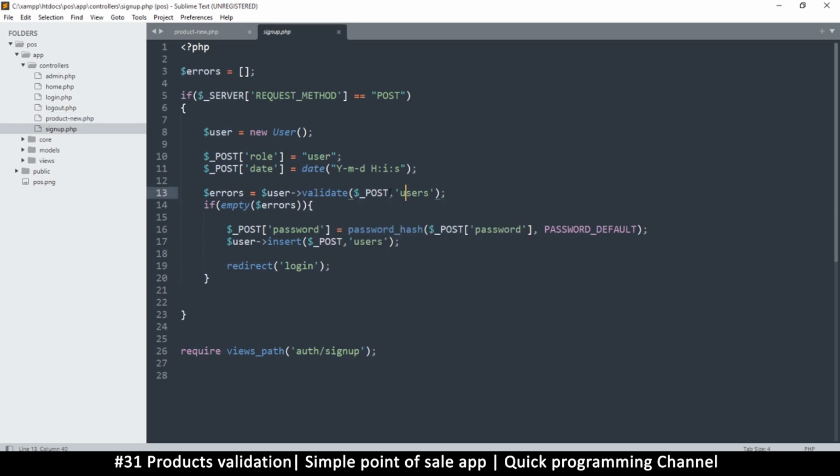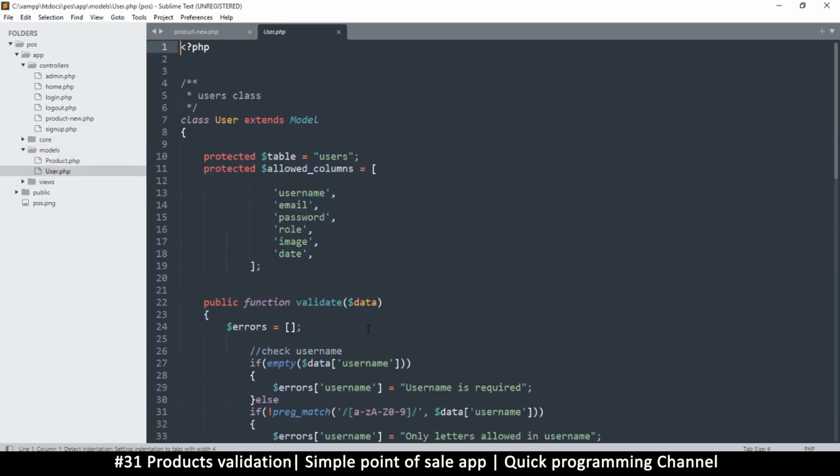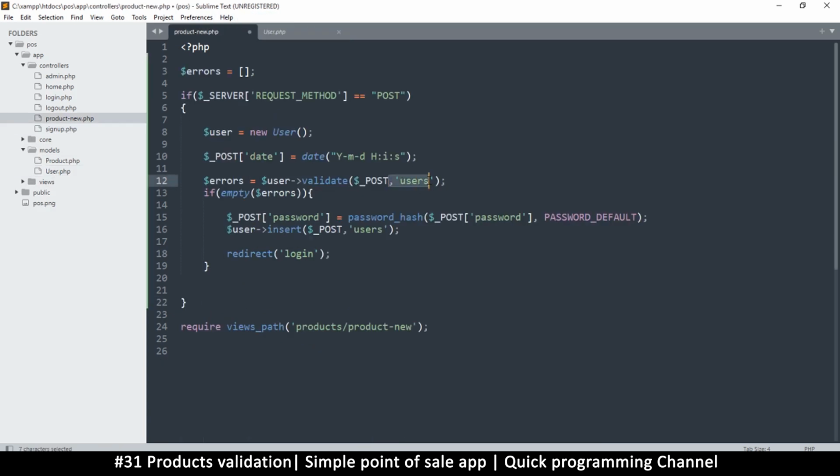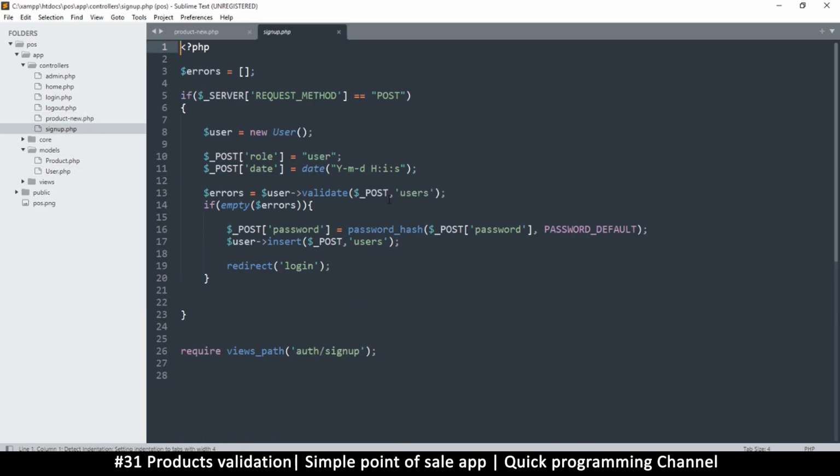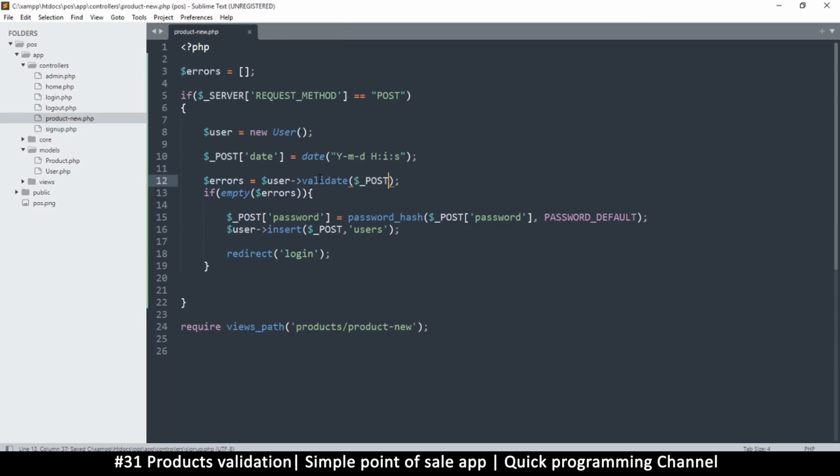Yeah, this is irrelevant, because if I go to models and user, validate only has one input. So let me remove that even from the sign up. It's not needed anymore. All right, so back to business.